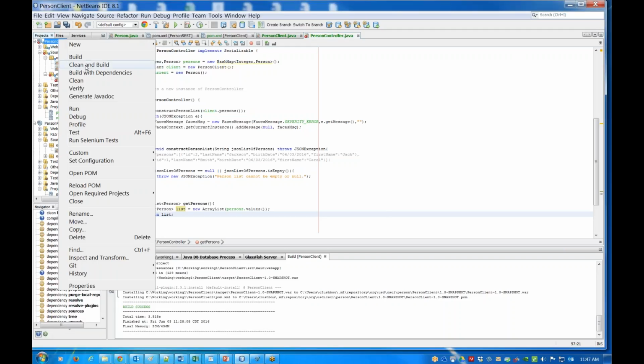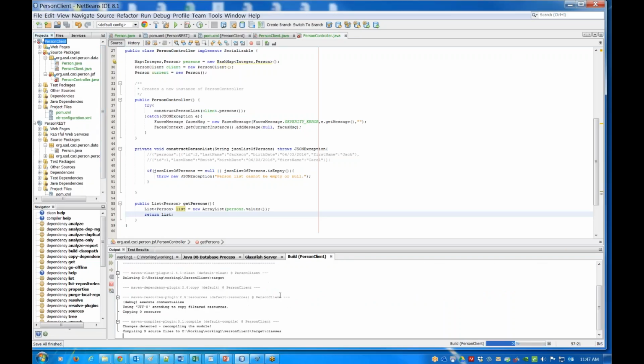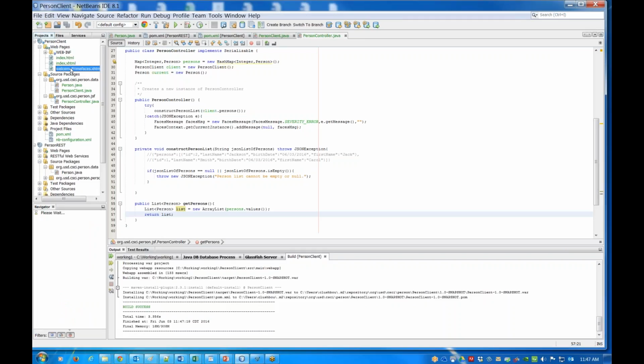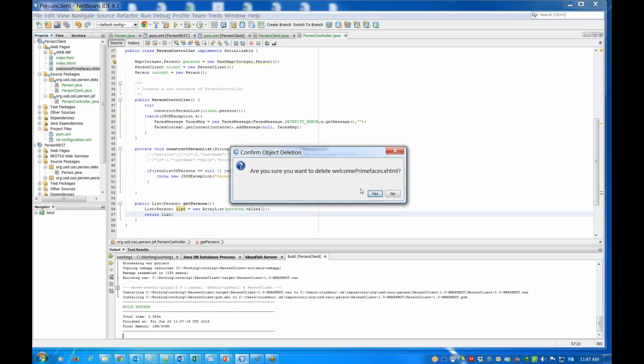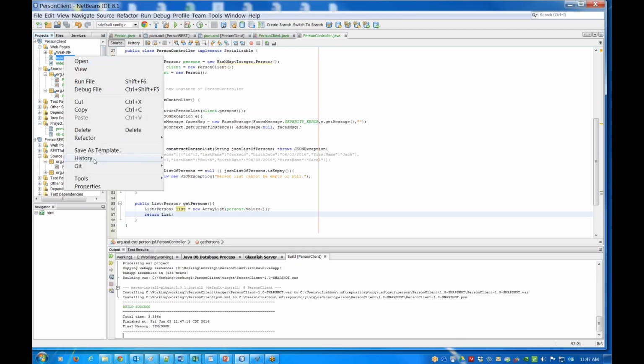Let's do a build to make sure everything's good. So now we're going to delete this welcome PrimeFaces, and I'm going to delete this index.